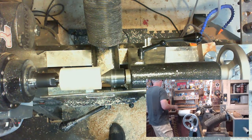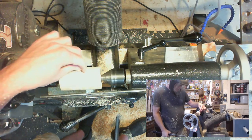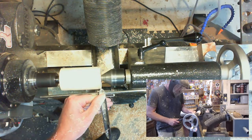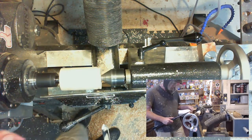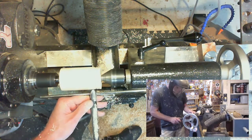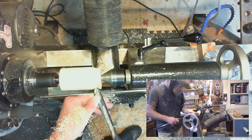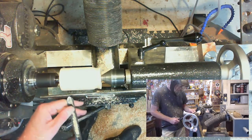I'm going to go ahead and put some detail in it. So I'm going to come down and put a little cove on each side, and then bring it back up in the center. This is a spindle gouge, and I'm going to bump the lathe speed up. It's running at 3,000 RPM. Just coming down from each side of it to make that curve.